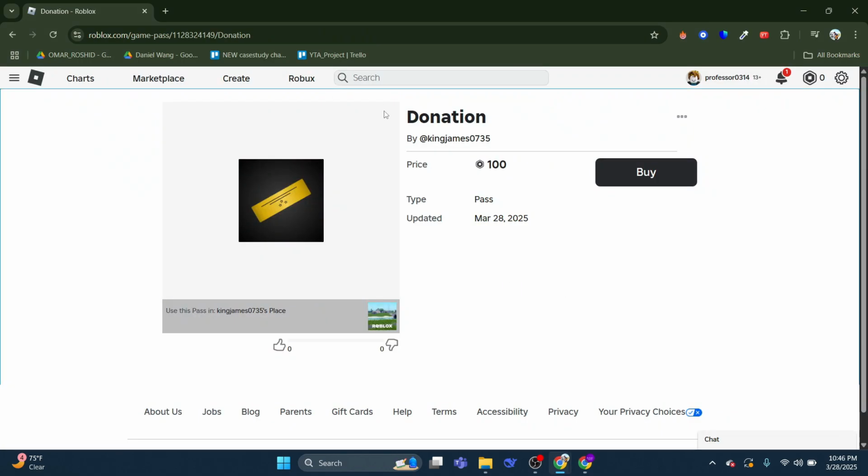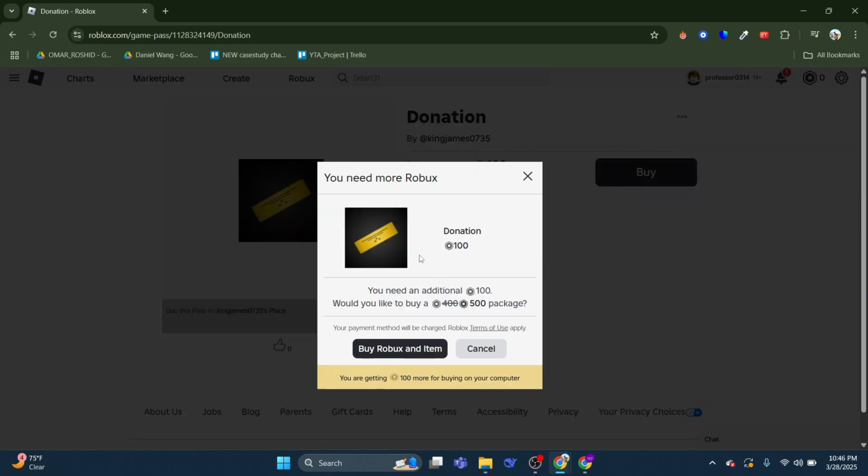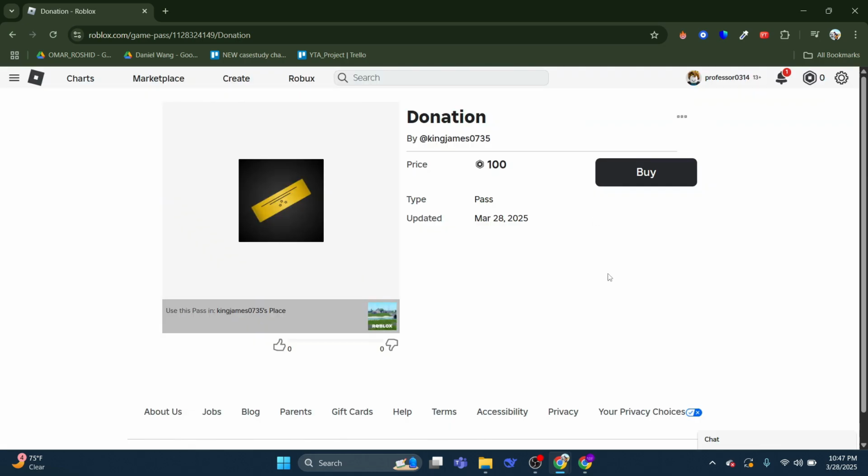Once your friend receives the link, they will see the price and that it is being sold by you. If your friend's name appears as the seller, then everything is set up correctly. Now, just click on Buy. A confirmation message will pop up saying, "Would you like to buy the donation from your friend's name for 100 Robux?" Remember, your friend will receive 70% of that amount. So, after clicking Buy Now, your friend will receive 70 Robux in this case.